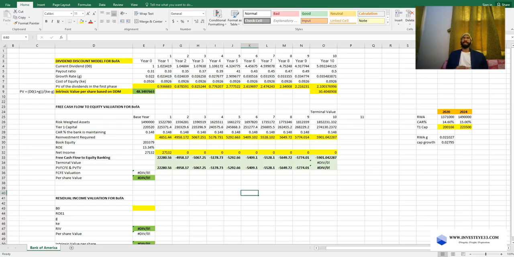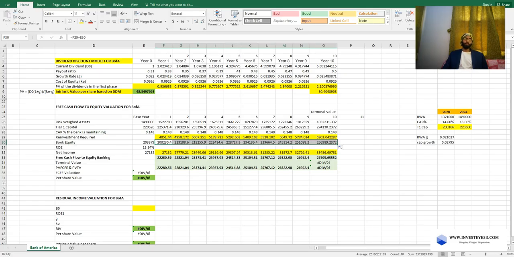Now this reinvested capital increases the book equity. So let me add the reinvested capital into the book equity to project the future book equities. The year 1 book equity is equal to year 1 reinvested capital plus the base year book equity. We have this number here, right? Now we can just stretch it and get the 10-year numbers. And we also assume that the return on equity is kept constant. So year 1 is also equal to 13.34%, and for the next 10 years it is kept at that. I'm going to assume that the return on equity will be kept constant.